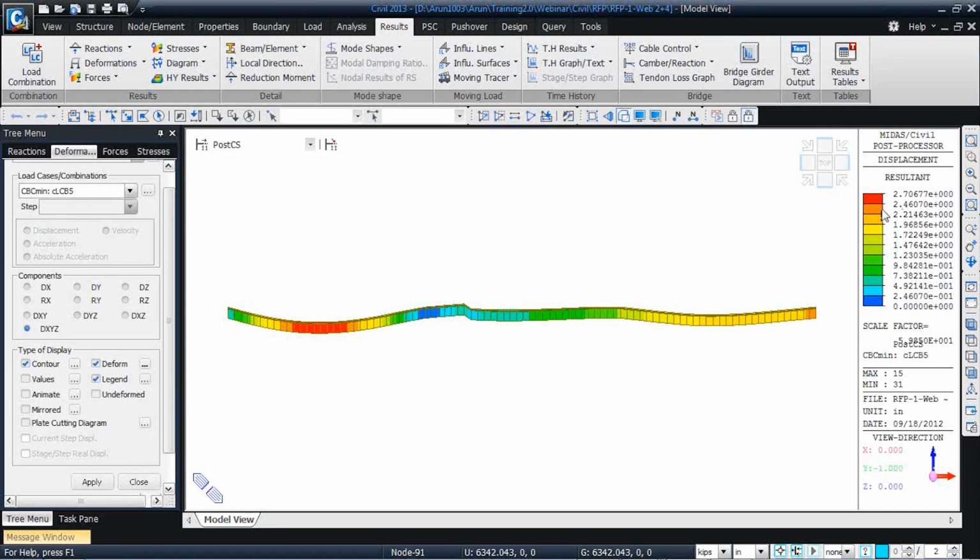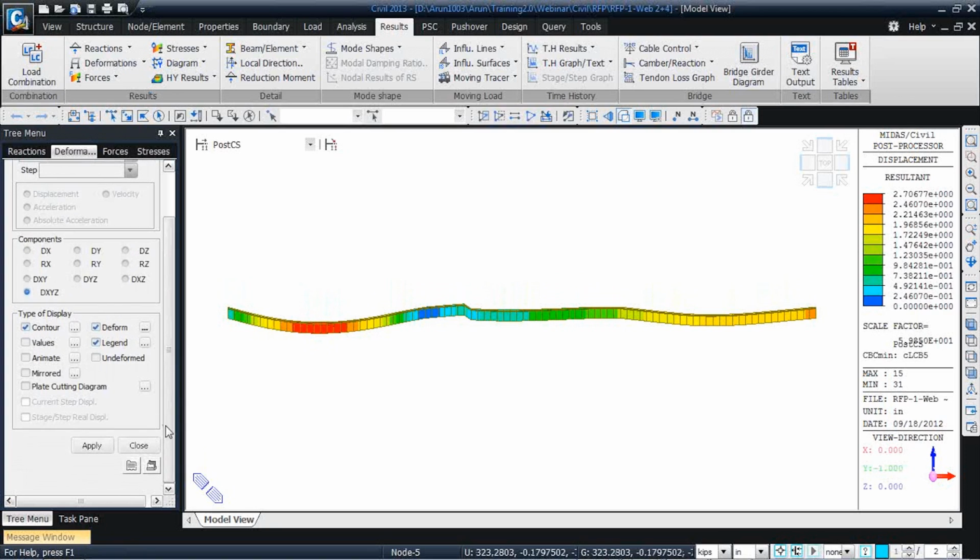So we started with 3.75 and we came down to 2.7, so we were able to reduce the deflection by almost 1 inch by being able to optimize the tendon pieces. Now this is a hypothetical problem that we investigated today, but the idea behind this is that you can easily modify your tendon pieces and compare for yourself.